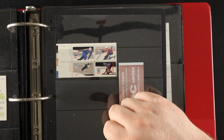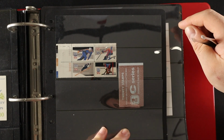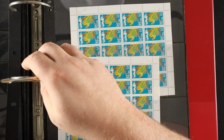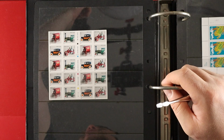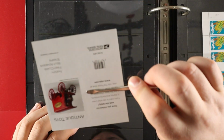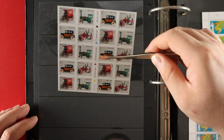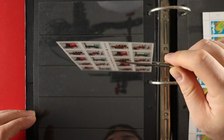A lot of the stuff in this binder I would probably pull out. I bet I can file this stuff away in my cabinet, save the shelf space. I mean, this isn't some amazing binder to me, but I do like it. Oh, cool, look, there's some sheets. See, like I have places I can put all these, although I don't know if I have a folder specifically for booklets. And whatever these are, what are these unfolded booklets? They have to be for collectors. I don't understand, because if they were intended to be used for practical purposes, they would have been folded to protect the stamps for sale.